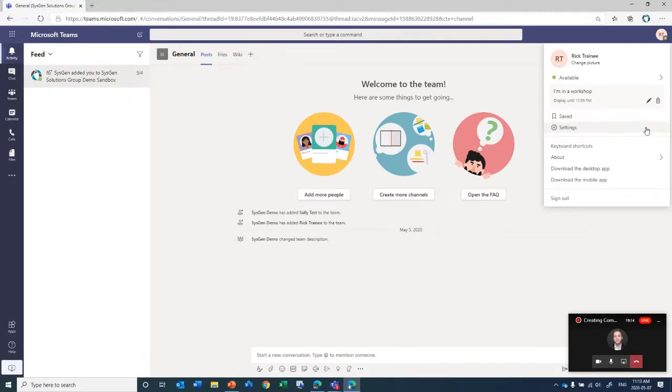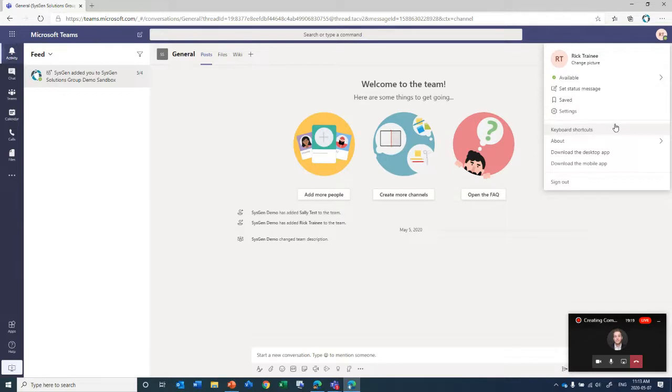Now, whenever my coworkers are trying to reach me, they will get this message: I'm in a workshop. If I decide that I want to remove that status, I can click on the delete button and it will delete right away. If I didn't click on the delete button, it would immediately go off as soon as that time period that I set is over. So after the day is over, it would immediately turn off.